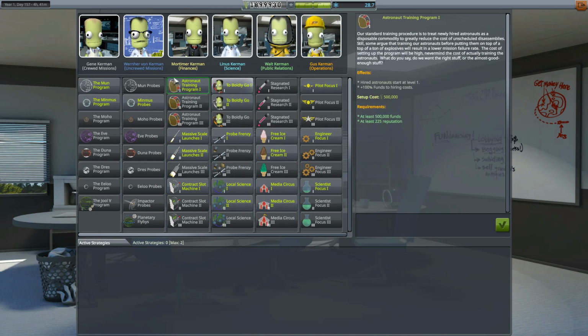Let's just have a look at some of these others, like astronaut training. Our standard training procedure is to treat newly hired astronauts as a disposable commodity. Surprised Pikachu face. To greatly reduce the cost of unscheduled disassemblies. Still, some argue that training our astronauts before putting them on top of a ton of explosives will result in a lower mission failure rate. So basically, this means that all the astronauts that we hire now start at level 1 in their training, or their achievements, their skills.